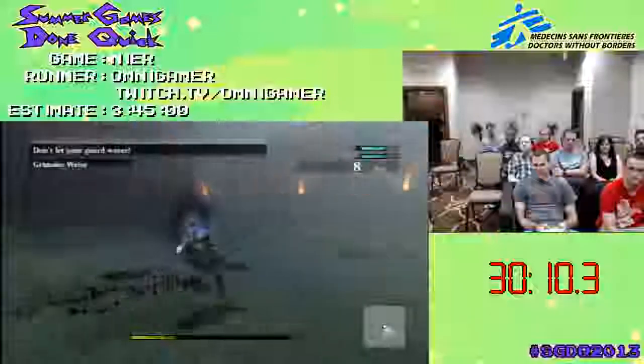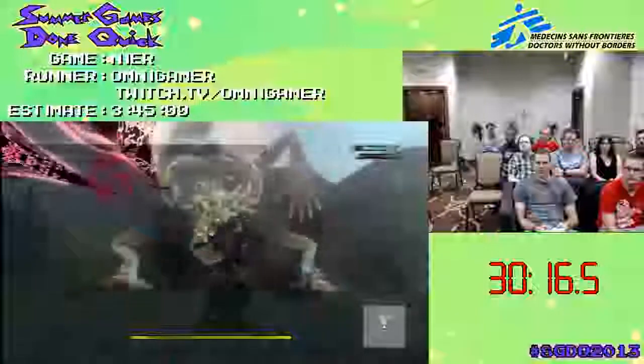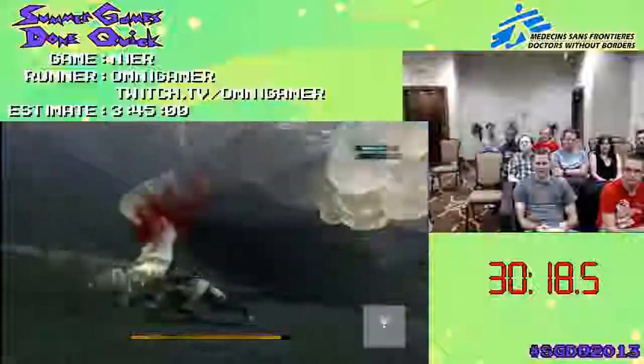The ideal pattern is she has a really long charge-up attack that she can do. And if she just starts off with that, that's fantastic. I can end her right there.